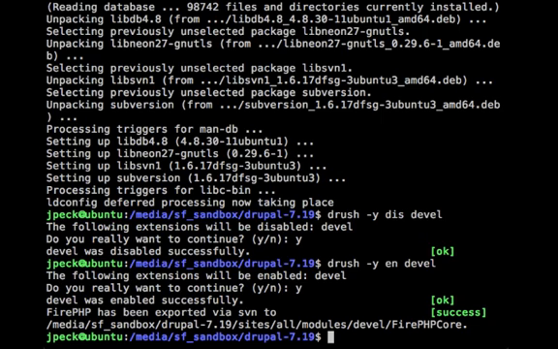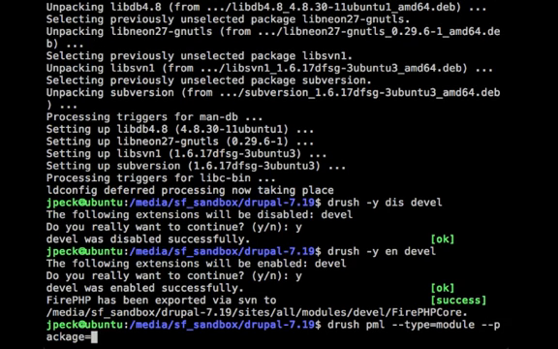So I got one more trick to show you. Ever curious how many modules are installed on a site? Especially if you're having kind of an argument about whether or not 300 modules is a good idea. I'll list every extension of type module in package core that is enabled. So I'll do drush pml --type=module --package=core --status=enabled --pipe.